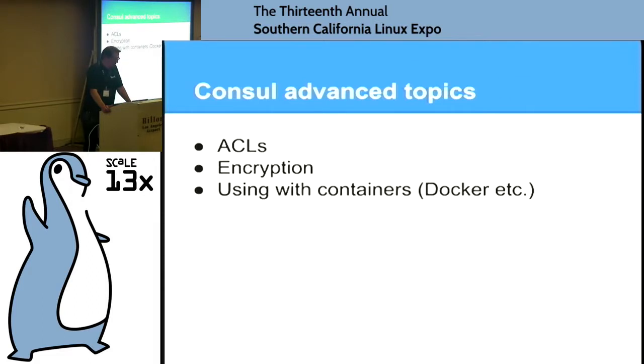Crypto. Basically, the network supports two levels of encryption. It has a pretty simple pre-shared key value, a shared static pre-shared key that it can use to do synchronous encryption on the gossip and RPC communication itself. You would typically want to use that in a cloud environment or an untrusted environment.